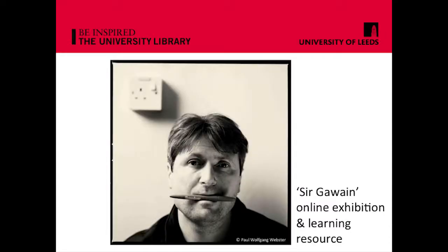We're also looking at how we expand, for example, on the Graham Greene type initiative. We're going to be working with one of our more important 20th century literary archives — Simon Armitage's. We're going to be working with Simon and academics and researchers to create an online resource which explores material in his archive relating to his adaptation of Sir Gawain and the Green Knight. It'll incorporate multiple curatorial viewpoints — the poet's own, medievalists at the university, and teachers in the School of English. The intention is that this will be available by the time the International Medieval Congress meets in Leeds in July.